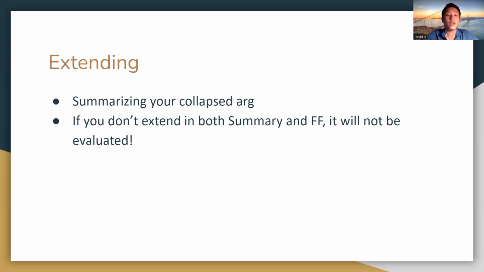And then overall, you want to make sure the overall theme and message of the argument is not lost. Extending essentially saves you a ton of time while still making sure that the argument you're going for and the main idea that you want to present to the judge in the round isn't lost. If you don't extend in both summary and final focus, if you don't summarize your argument again, most technical judges will automatically not vote for it.